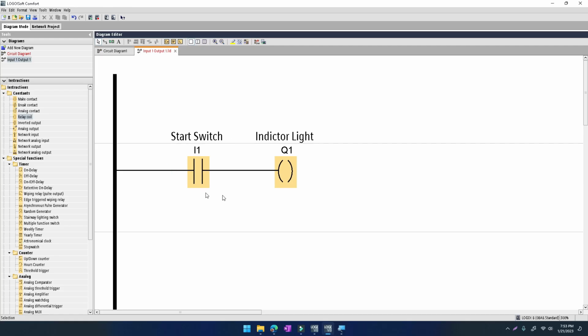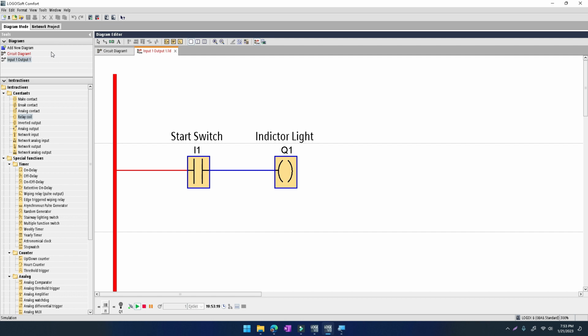So once you are done with your programming, we can do a simulation here for this file to see if our programming is running well or not. To do that, you can go from tools to simulation, that is F3 of the function key. So once you click that, such an interface will appear. Here we can see the left side line has turned red. That means it contains power. The power is from this power bus to the I1 terminal point, but these are blue.